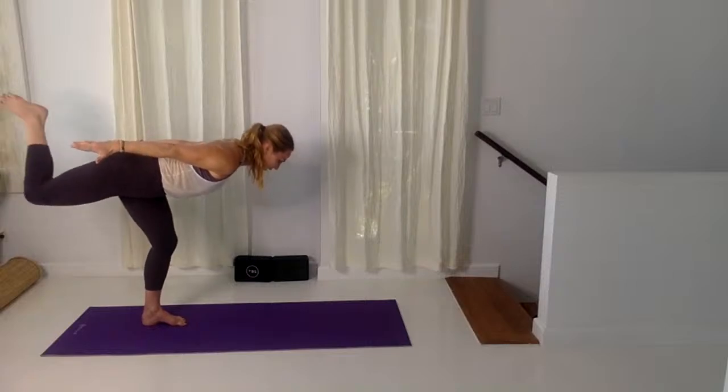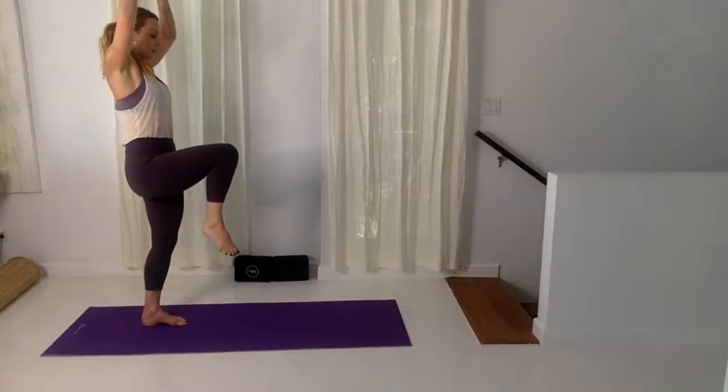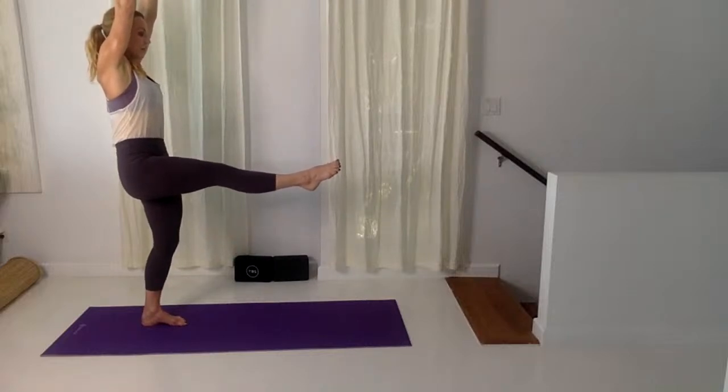Inhale, bend the knee, and then lifting all the way up. Draw the knee back up, both arms up. Soften the standing knee, point the toe. Stay right here, 3 cycles of breath.